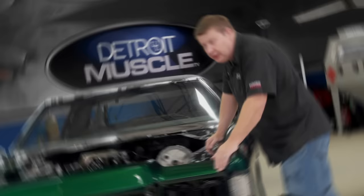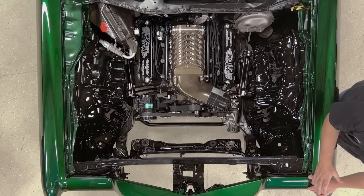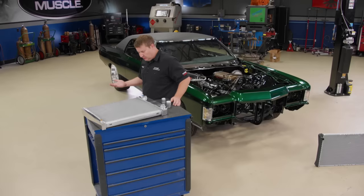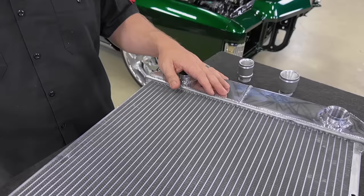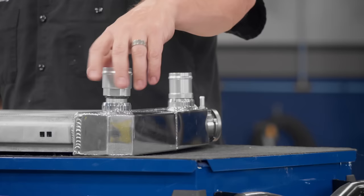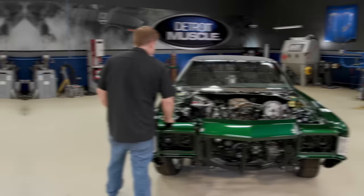Let's get into the cooling system. Now from the factory, the radiator upper inlet comes through here on the driver's side. That's not the end of the world, but sometimes things get complicated because our air tube is going to be running across here as well. One thing cool about this big body GM is that it shares components with a full-size GM pickup truck. So LS Swap C10s are very popular. With this Pro LS conversion radiator that we found at Summit Racing, that's going to make this installation a breeze. Also, with us making some pretty significant horsepower, we needed to upgrade our radiator anyhow.